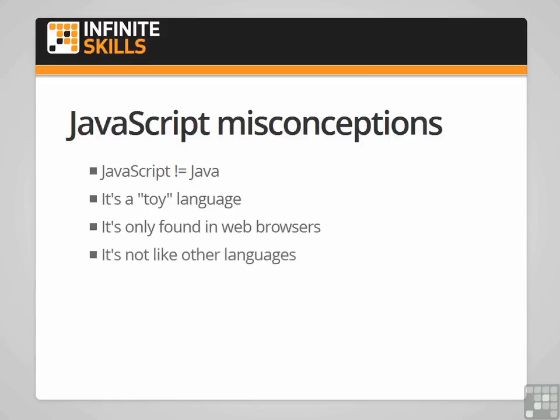Now, in some ways, JavaScript isn't like other languages. It's prototypal rather than class-based, which you don't really need to understand, but it can confuse developers who come from other languages. However, once you get your head around the concept, it's a really powerful language and you can write code in many different ways. And finally, JavaScript has a reputation for being inconsistent and buggy. That's not true. JavaScript itself is very consistent. However, it's not necessarily the case for browsers. They all have differences in quirks which can cause development headaches. Now, that's not a fault with the language itself, but the objects that you manipulate with JavaScript. And that's where jQuery really helps us.